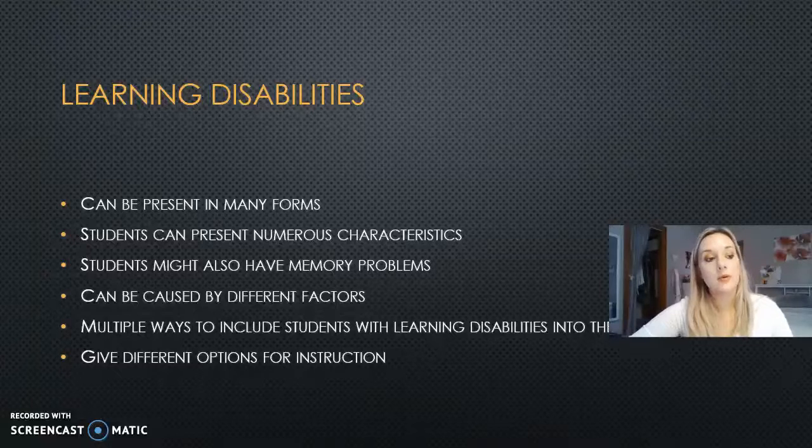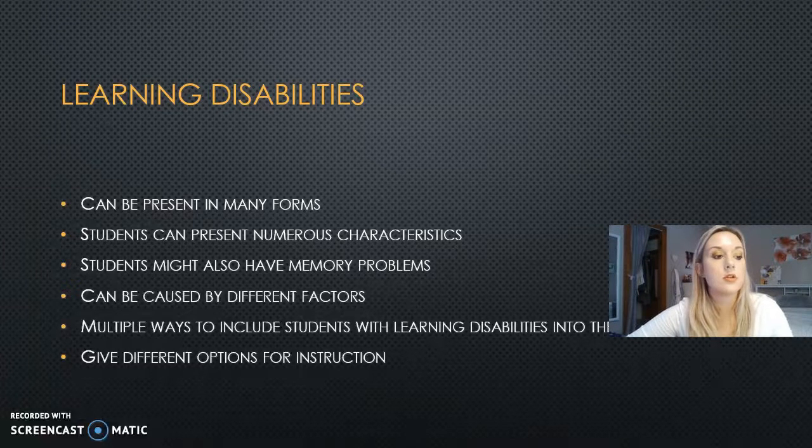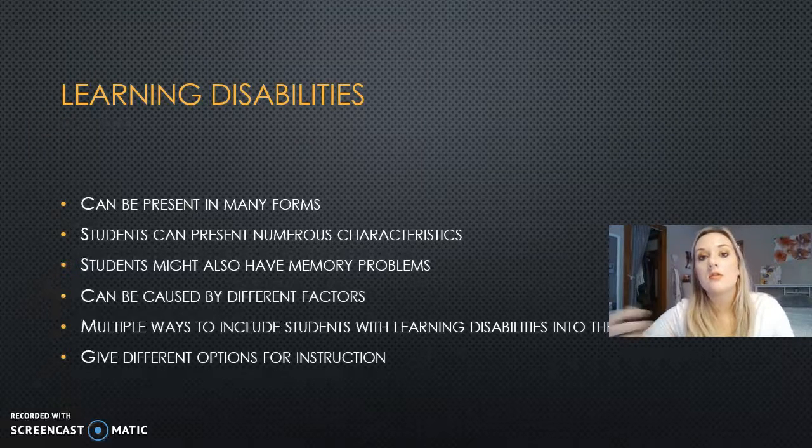So my first slide talks about learning disabilities. These can include reading disabilities, dyslexia, and math disabilities. The first I will discuss is reading disabilities. So students who have a reading disability can experience challenges in certain reading-related tasks, such as phonetic analysis, word identification, reading fluency, or reading comprehension.